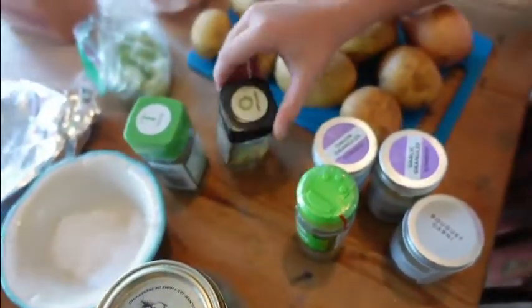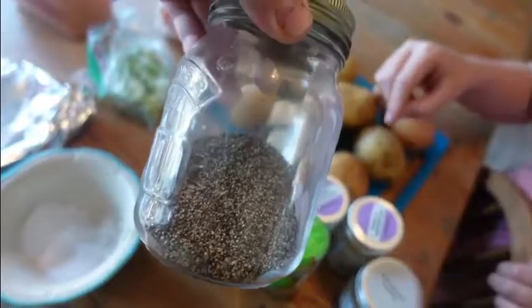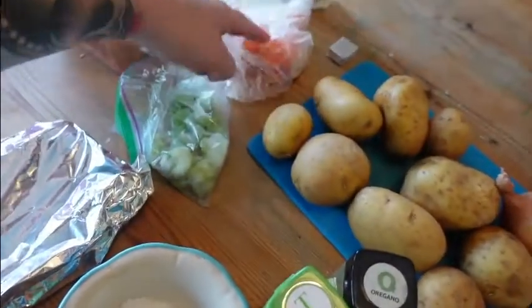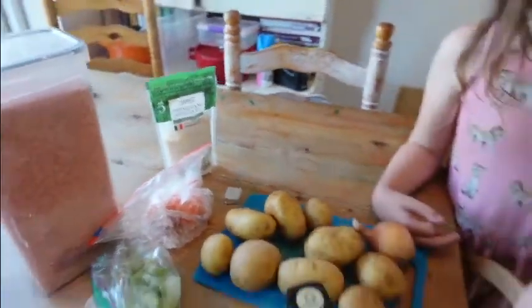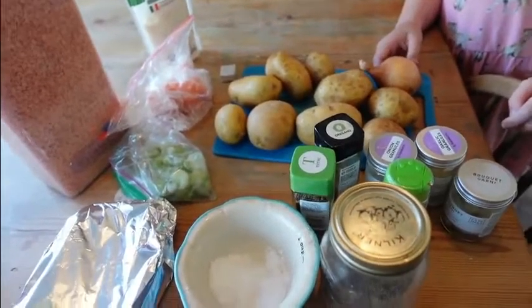Sage, oregano, thyme, salt, pepper. Bacon, celery, carrots, parmesan, stock cube. Lentils. And that is all you need for our soup. As I said, I'll list the proper recipe down below.